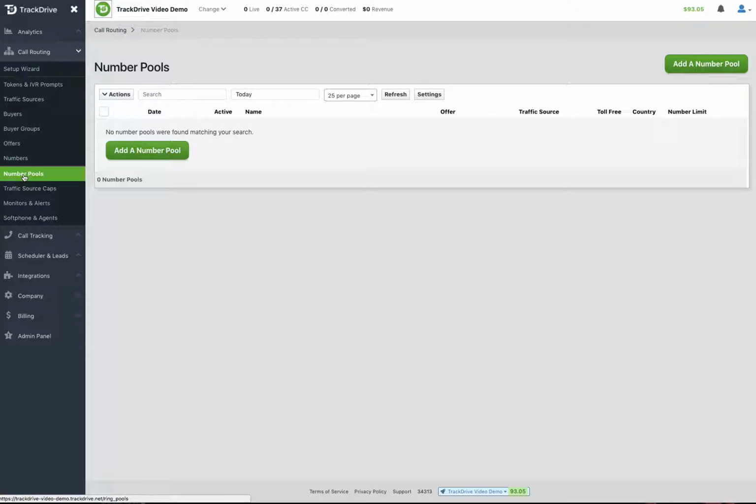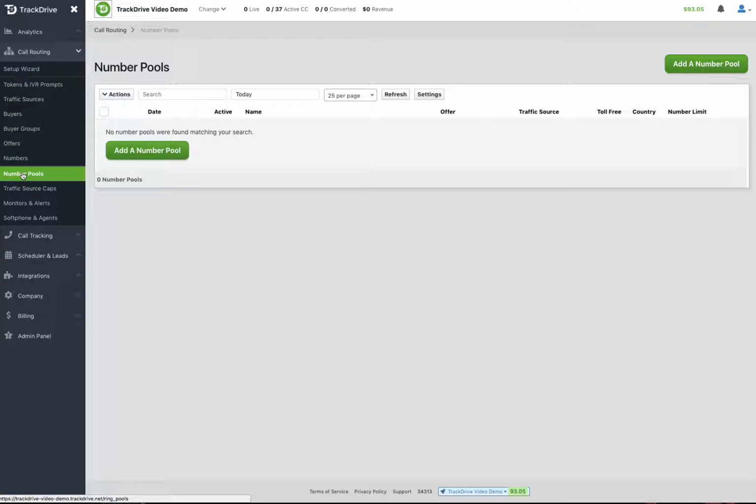The difference is that when a number belongs to a number pool, the attributes, the traffic source ID and the tokens that are getting set in the number are only configured in that number temporarily, and that number can be reused later. So you don't ever want to give a number pool number to a traffic source to use for his advertising, because even his traffic source ID may disappear from that number.